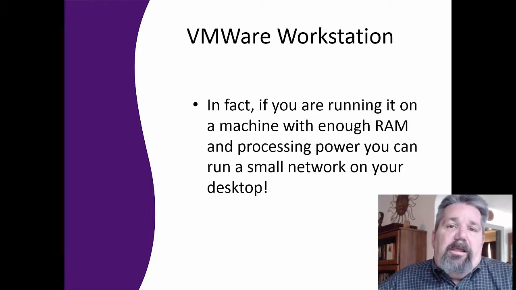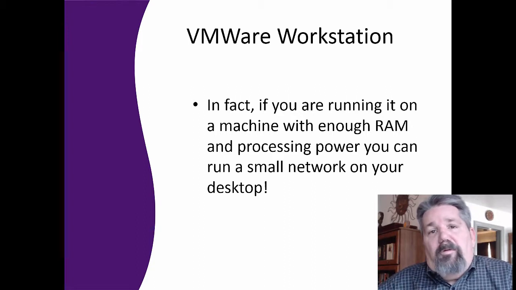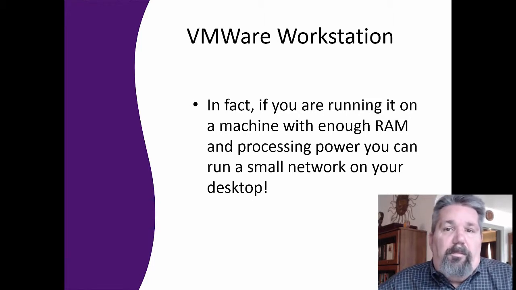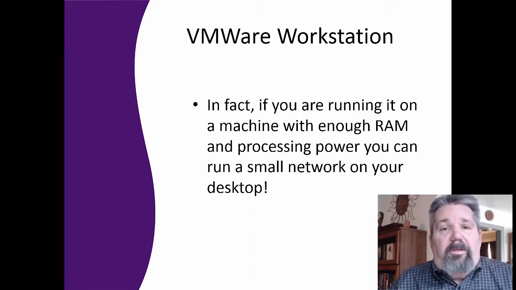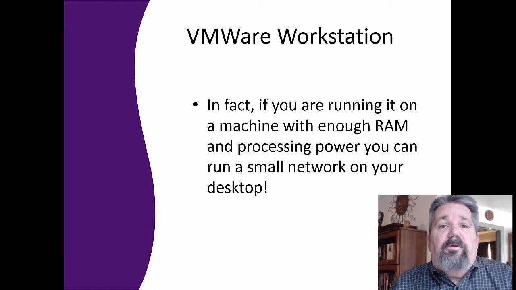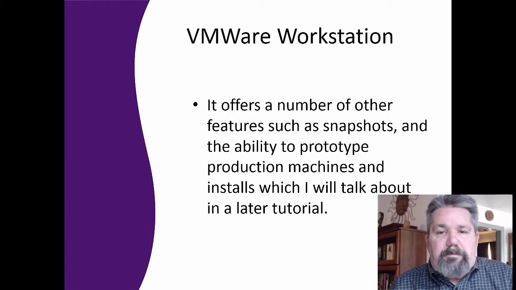In fact, if you have enough RAM in the processors, enough cores on your system, you can actually run a small network. I've literally had 2 networks, each with a firewall and a server and workstations, and had 2 or 3 different networks talking to each other on my desktop. Takes a lot of power. It gets kind of confusing. That's actually better reserved for some of the Type 1 hypervisors, like our NetLab. We'll talk about those in a later tutorial.